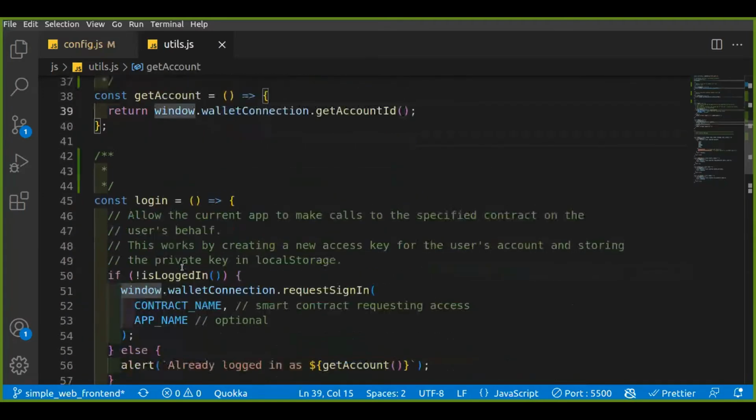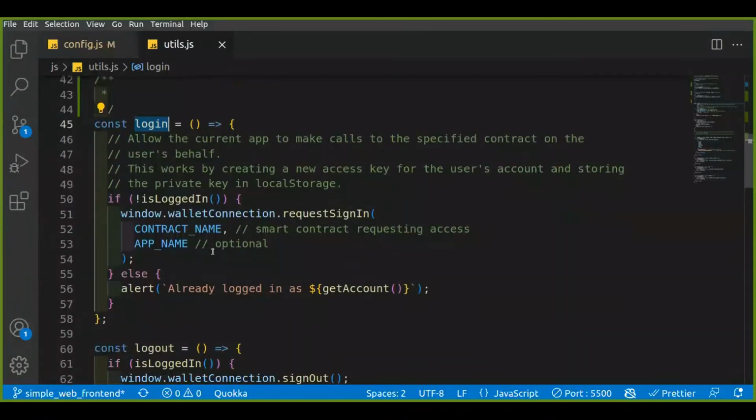So we've gone through the get account. In the login function right here, again, that is a custom function. Inside it, we're making use of the wallet connection attribute of our window object, and we're invoking the request sign in method. While invoking this method, we provide the address of the smart contract requesting access.